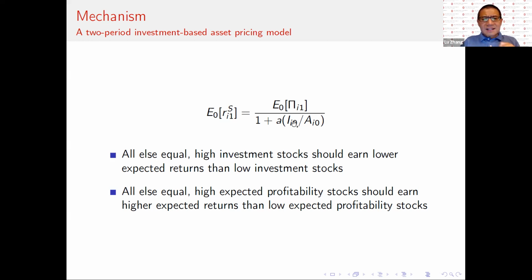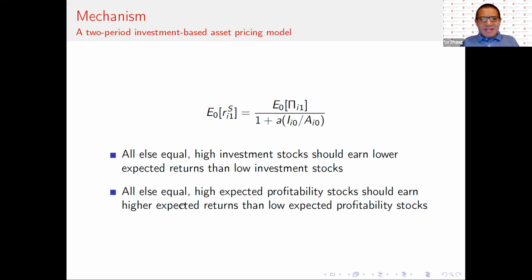So intuitively, it says that all else being equal, high investment stocks are going to have lower cost of capital and therefore earn lower rates of returns going forward on average than low investment stocks. And all else being equal means that you keep the profitability level roughly constant. So this is basically, in the philosophy of economics, describing a tendency, okay? An inexact law of nature. We're dragging along some all else being equal clauses, ceteris paribus clauses. All right.